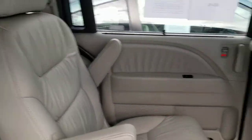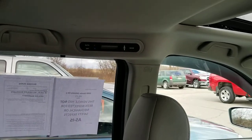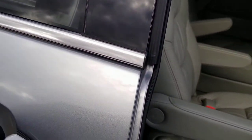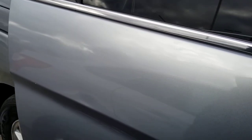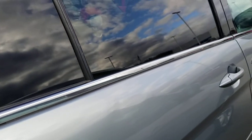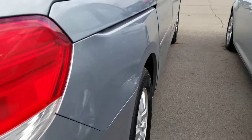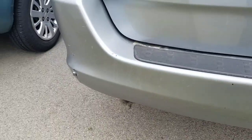All around, the leather is in pretty good condition. There is a rear HVAC option so passengers can control their own heat in the second row. The power door does sometimes get hung up — it looks like this time it will function properly, but it can get hung up due to the damage. I'm not sure if it's pushed the panel in a little bit, but if it's something you're willing to look past, it's not that big of a deal. There are also some scrapes on the back bumper.